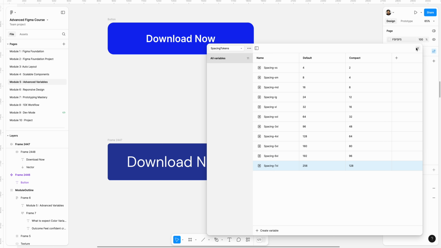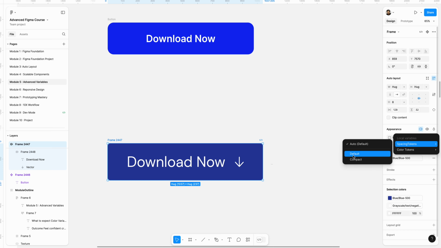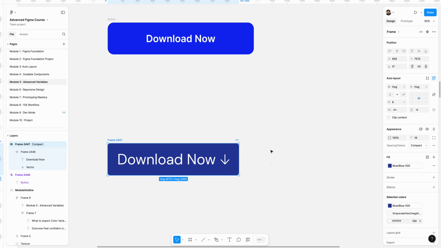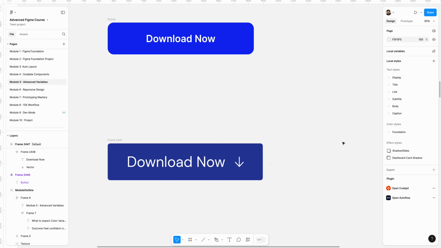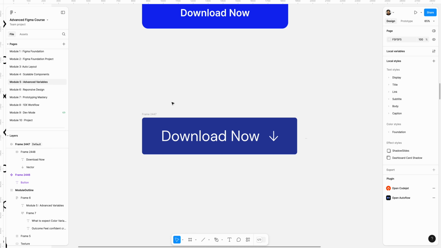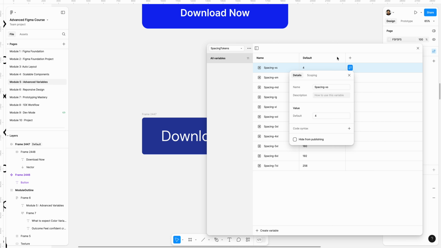Now we have the spacing applied from the beginning. We can go ahead and change the spacing token to compact, and it's going to be half the size. You'll be able to change the spacing from there, which is super helpful while designing, and many companies nowadays use it to show different views, compact and so on, density-based views. If you want to delete what you have created here, you can go ahead and delete the mode, and it will delete the entire mode.